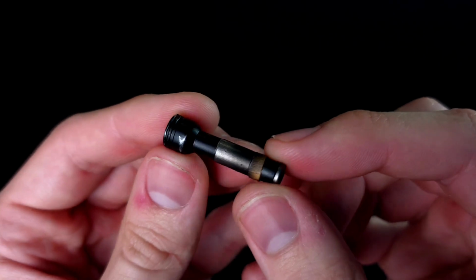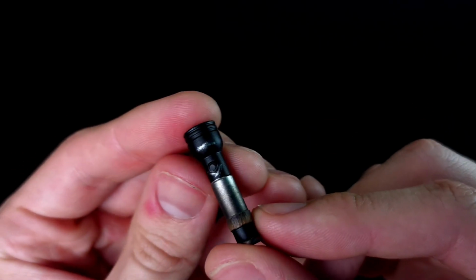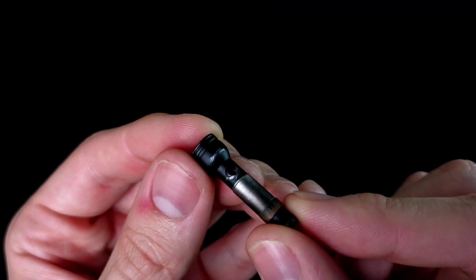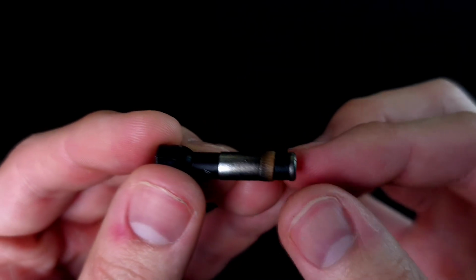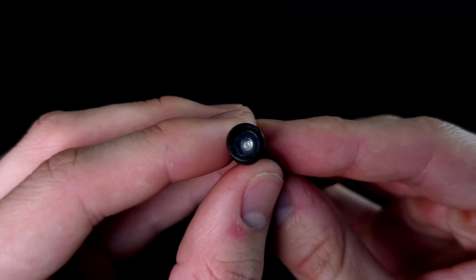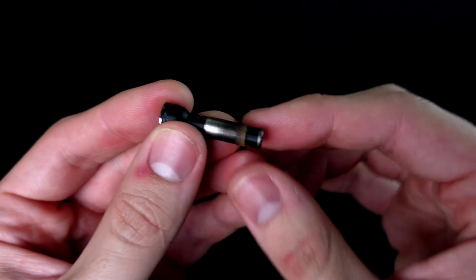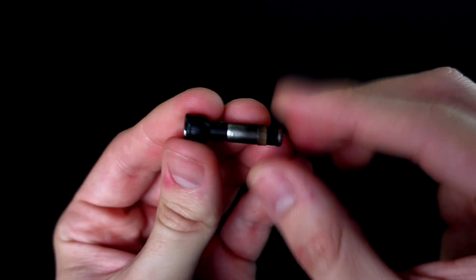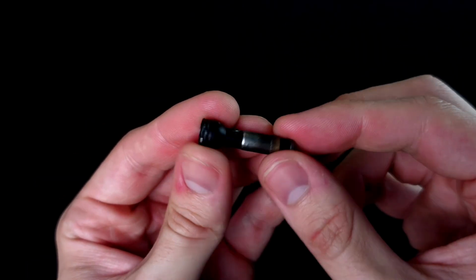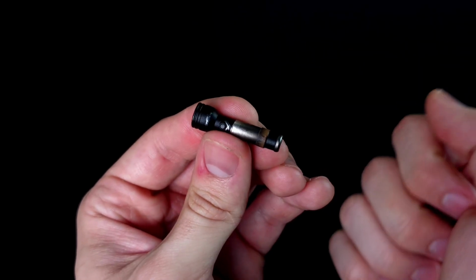Here's the flashlight that comes with it. As you can see, there's some nice weathering detail, especially in that handle area. You can see some paint rubbed off there, some really nice detail. A lot of work put into this accessory here. I'm pretty happy about that. If we look at that lens there in the front, I think that looks pretty convincing. It looks like a real front of a flashlight to me. Unfortunately, it doesn't turn or anything like that, the Batman flashlight. But to be honest with you, I wouldn't really ever use that feature anyway, but really nicely done.